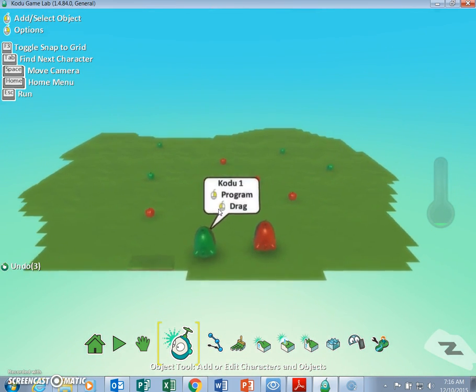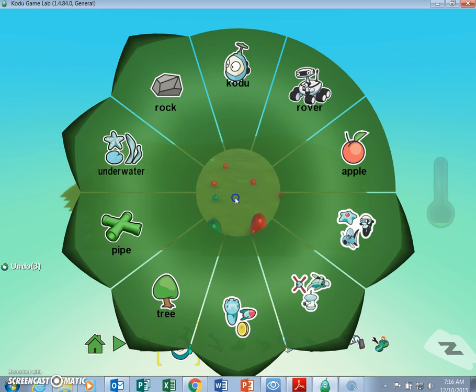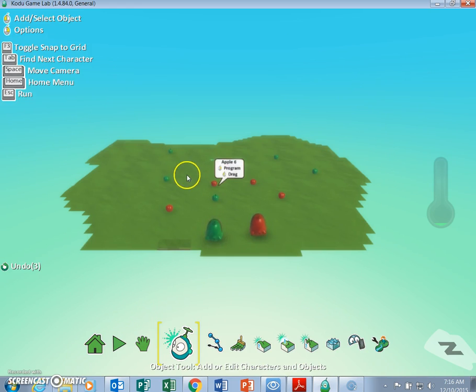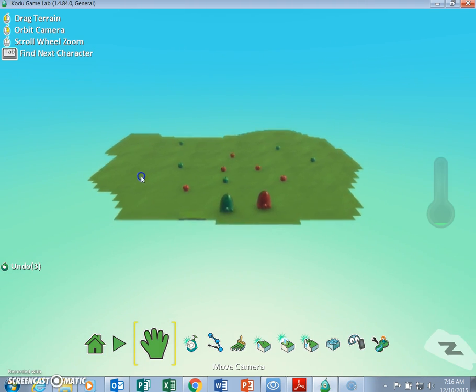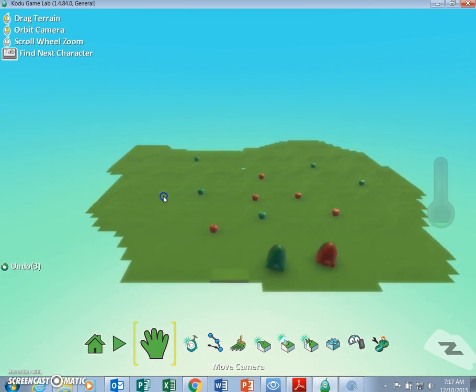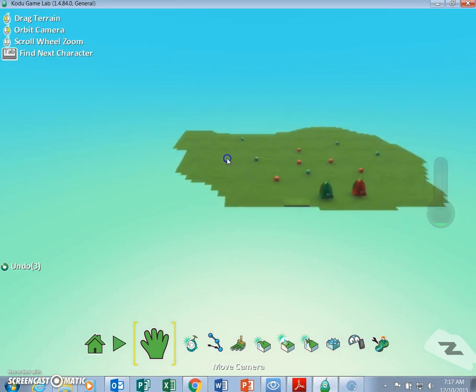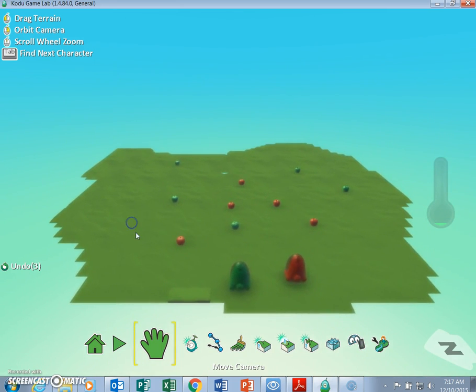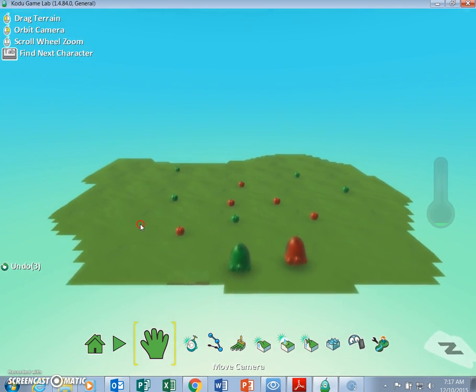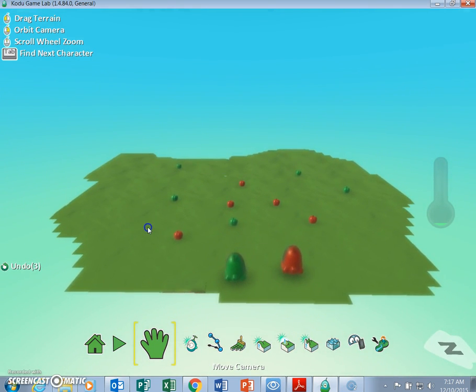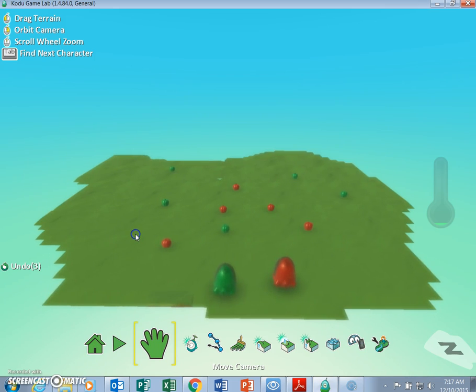You can also, when you're in the hand mode, move the camera around. This is a left click, and I can move the camera around. If you right click, you can tilt the world and adjust it that way. Okay, so you can make the view however you want.